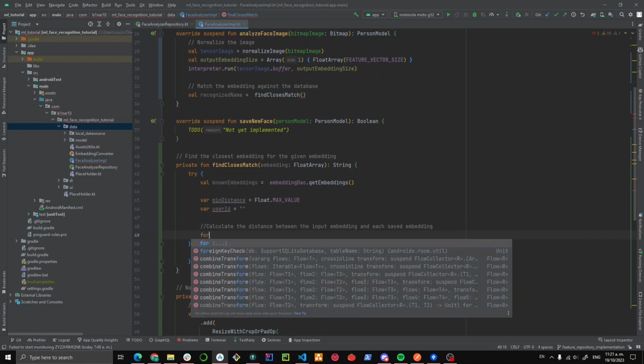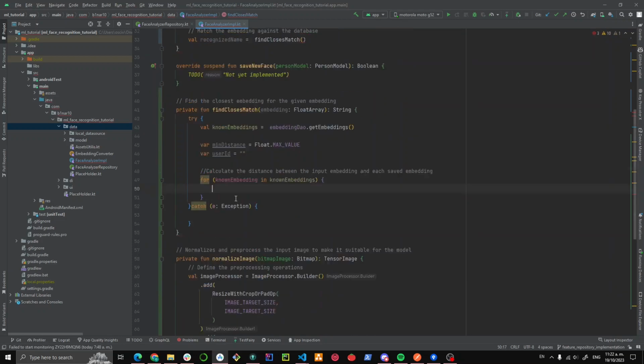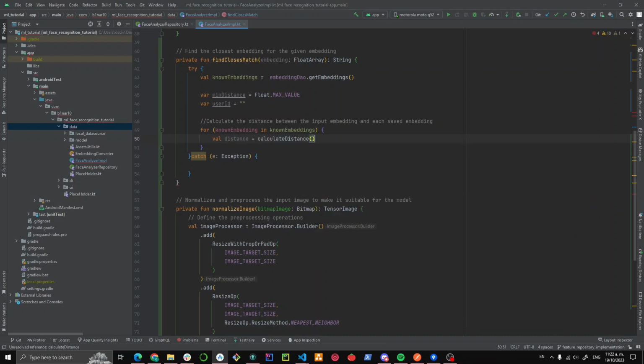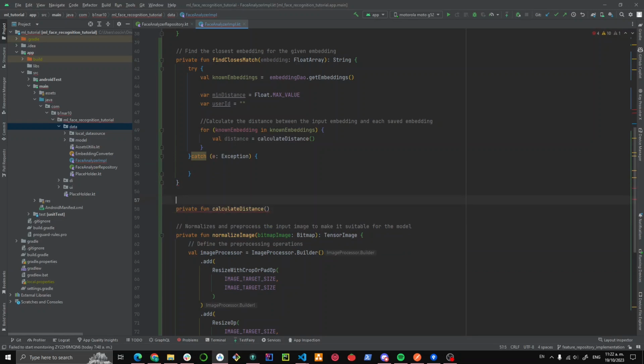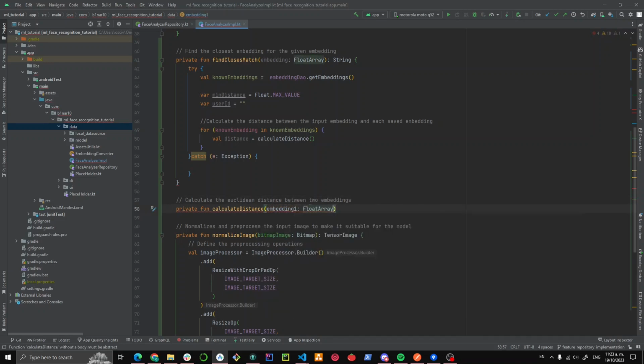And for each retrieved embedding, find closest match calculates the Euclidean distance between the known embedding and the input embedding using the calculate distance function. This distance represents how similar the embeddings are.